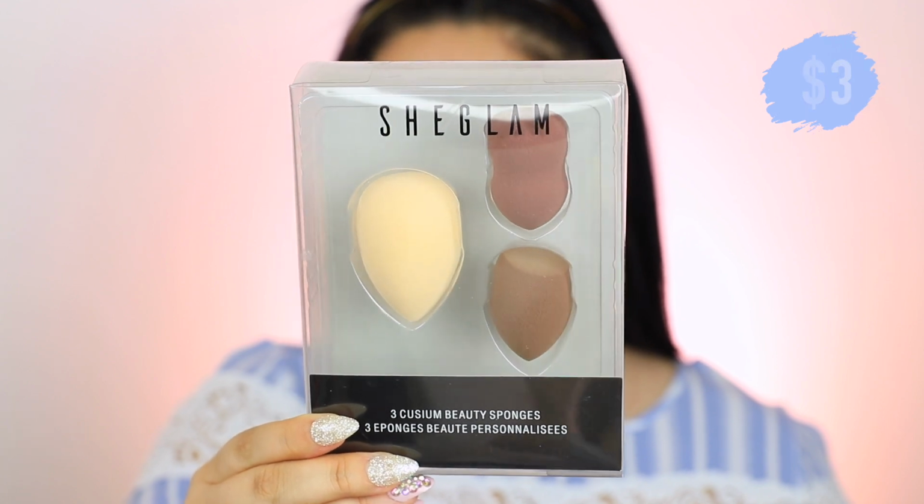So I already used these and I don't really have them in the packaging anymore. I'll show you guys what it looked like when it first came, but these are a couple beauty blenders. You get all 3 of these for $3 total, so they come out to $1 a piece, and they feel really good. I've noticed that when I've gotten cheaper beauty blenders, they can be really hard and they just do not blend out things very well, and these are not like that. If you've ever used the Real Techniques beauty blenders, that's what these remind me of, the consistency and the way they feel.